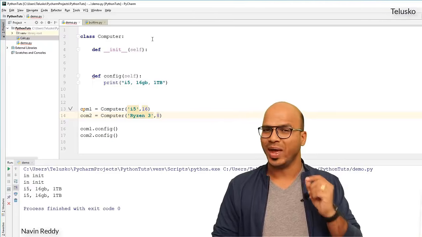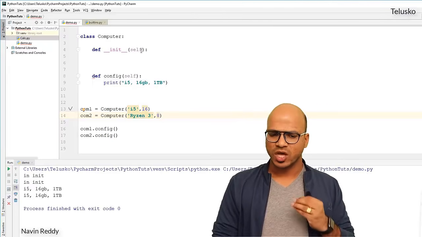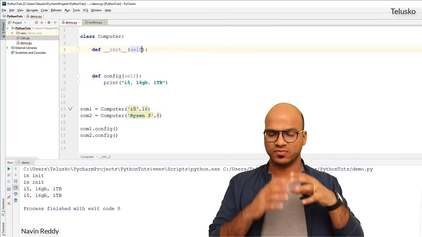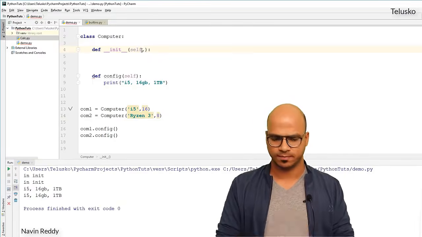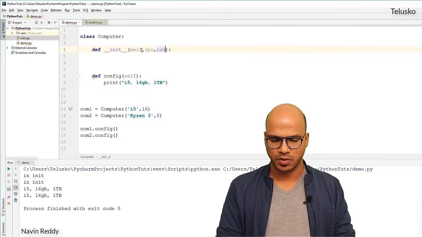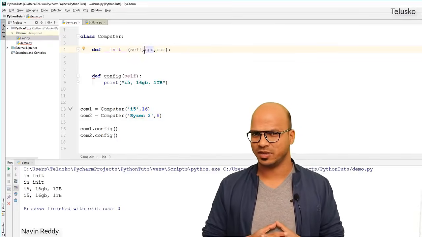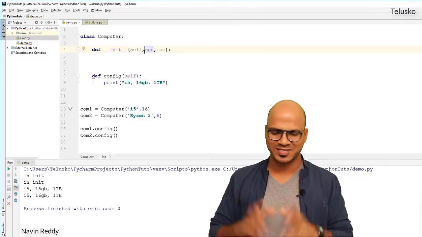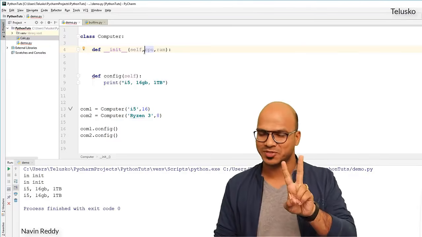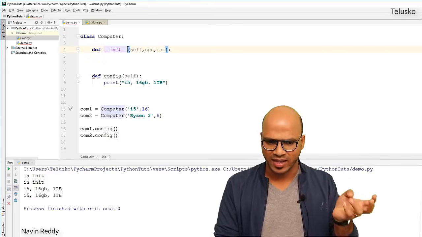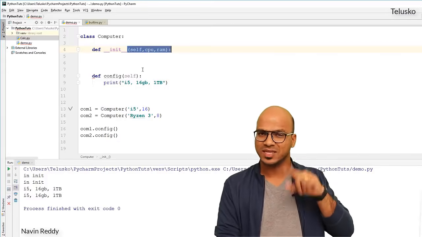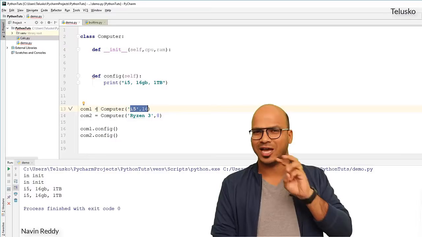And now, how to accept these values? So of course, you have to pass these values here, right? So you have to say self, comma, you have to accept these 2 values. So you have to say CPU, comma, RAM. That's how you accept it. Now I know your question. Your question is, we are passing 2 arguments, one is CPU and second is RAM, and we are accepting 3 arguments here. So the thing is, you are actually passing 3 arguments here.